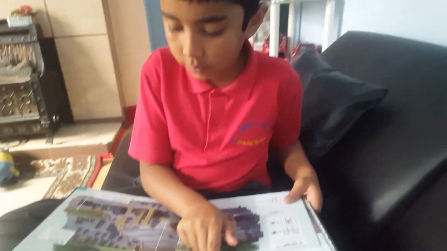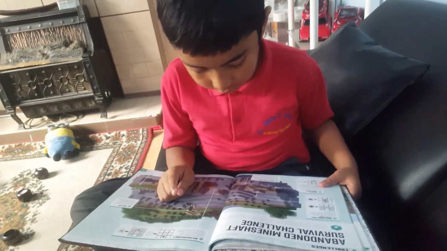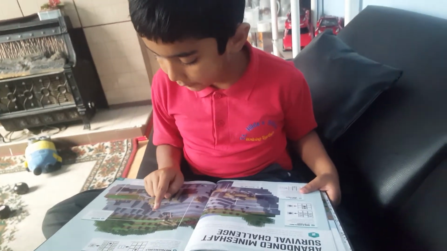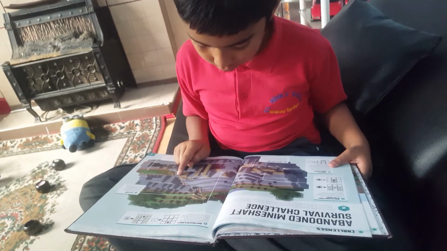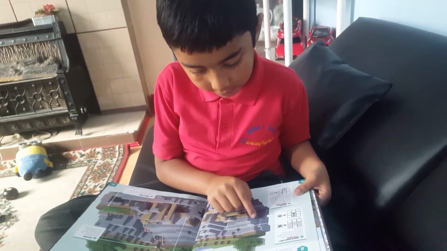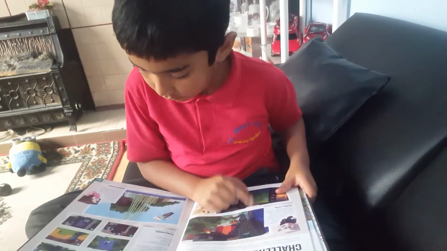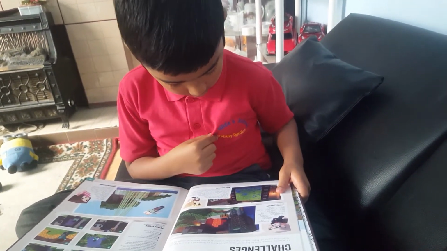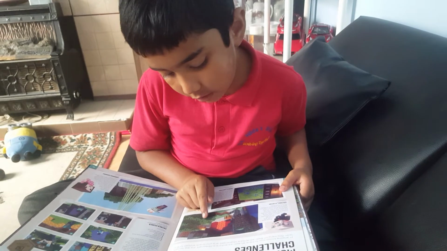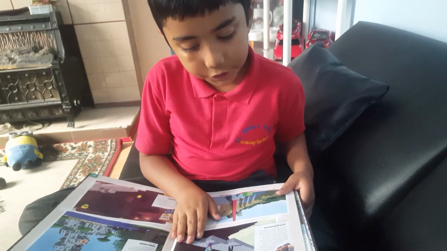Abandoned Mineshaft Survival Challenge. Wait, I think I know this challenge. So first you go in this ride, and then you fall down, and then you go down again, and then you go that way, you go that way, and then you enter the scary stuff, and then you go back out. Alright? This shows the map of the world. This is like a challenge to get this box. Yeah. Challenges.